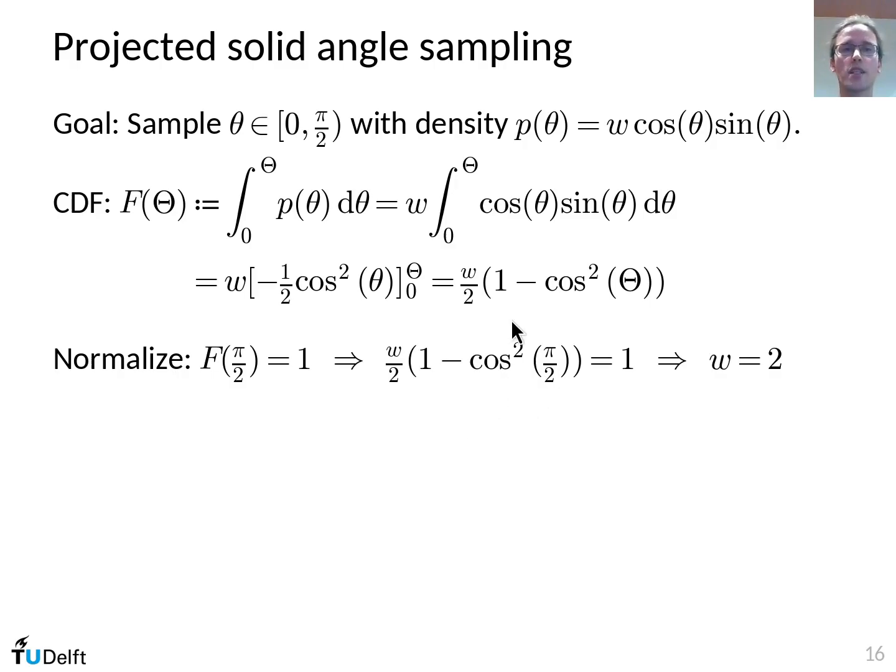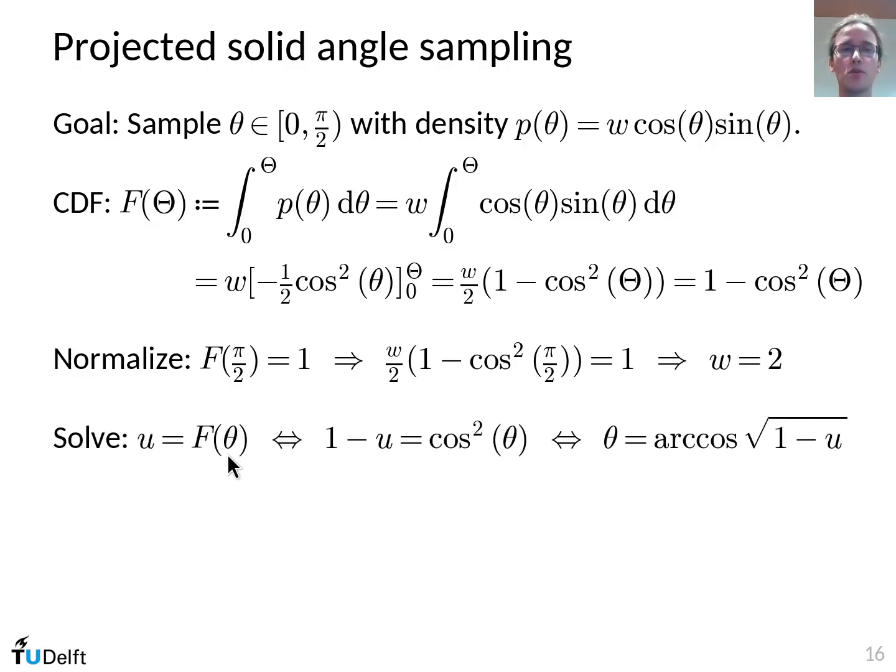And now that we have this, we can also figure out this normalization factor W, because we want this to be exactly 1 when we put in pi over 2, because this is as far as we want to integrate. And then if we use this formula for the CDF, it works out to this. And since cosine of pi over 2 is simply 0, this has then the solution that W should be exactly 2, because W over 2 should be 1. So the W over 2 here is simply 1, and that means our CDF with proper normalization is this function.